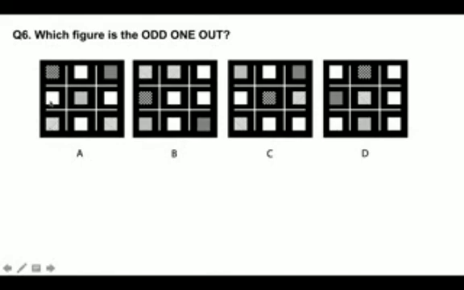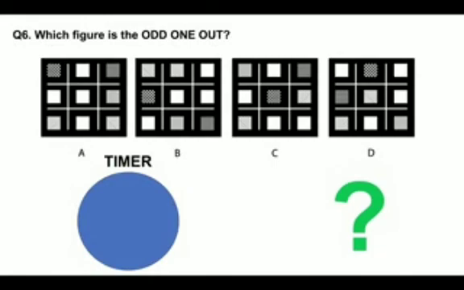Let's have a look at the white squares. 1, 2, 3, 4, 1, 2, 3, 4, 1, 2, 3, 4, 1, 2, 3, 4, 5. So my suggestion is the correct answer is D. Excuse me, it's D because that is the odd one out. It's just different from the others, not in terms of the shapes, but the number of squares there are. Okay, and you can look for many different sort of permutations of numbers, of shapes, and it's just, as I say, when you practice these more, you will get really comfortable with them.